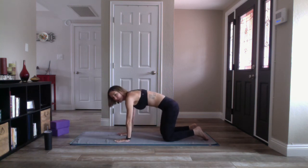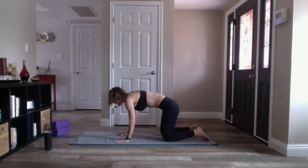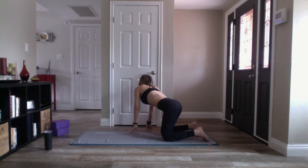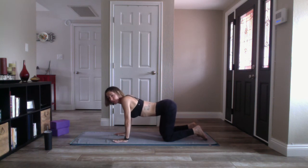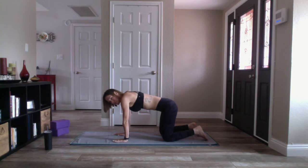Exhale, cat pose, squeeze your belly in tight as can be, chin to throat. Good, inhale, cow pose. And exhale, cat pose. Inhale, cow pose. Exhale, cat pose. Good, inhale, tabletop. Hold here.